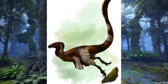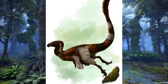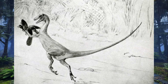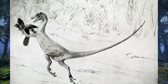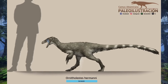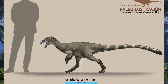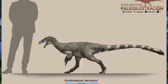The specimen was officially described in 1903 by Henry Fairfield Osborne, who seems to be a recurring element in these paleo videos. Osborne christened the genus Ornitholestes, meaning 'bird thief', chosen as a reference to the animal's bird-like skeleton and his suggestion that it may have hunted early bird relatives similar to Archaeopteryx, even though none of these are known from the Morrison Formation. Overall, the genus measured about 2 metres (6.6 feet) long, with a relatively light build, long tail and a somewhat boxy skull. Its weight has been placed between 11 and 15 kilograms, or up to 33 pounds, being somewhat comparable to a modern red fox or jackal in size.